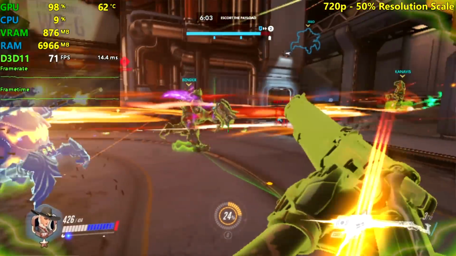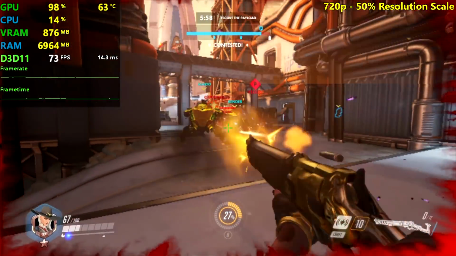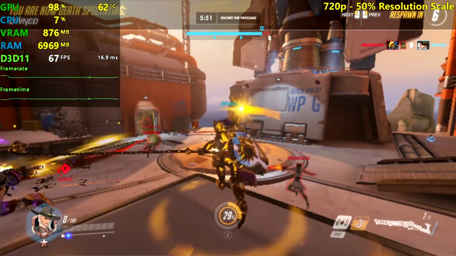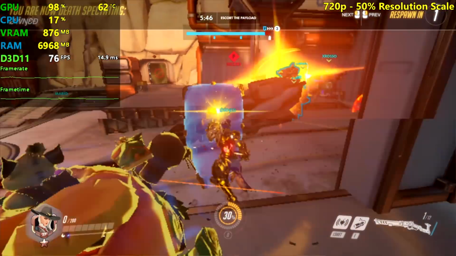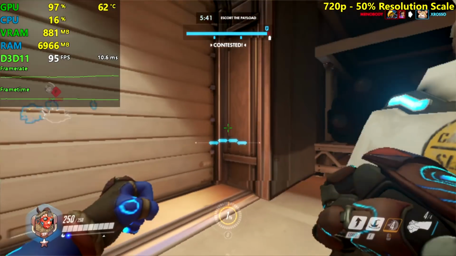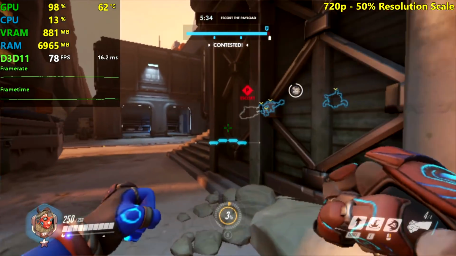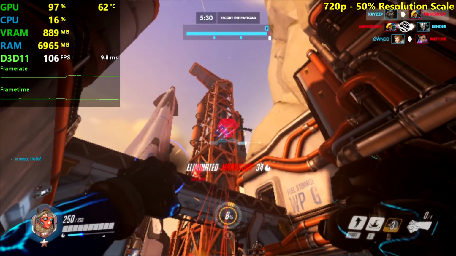Let's kill him. Let's break it down. Kill that monk. Oh, come on! Ha! Okay, I shot my thing, but it did nothing. Let's keep going. Let's keep going. We're only dropping to the high 50s when in a big fight, so I say the GT710 in Overwatch does a good job. Bye, Pharaoh.